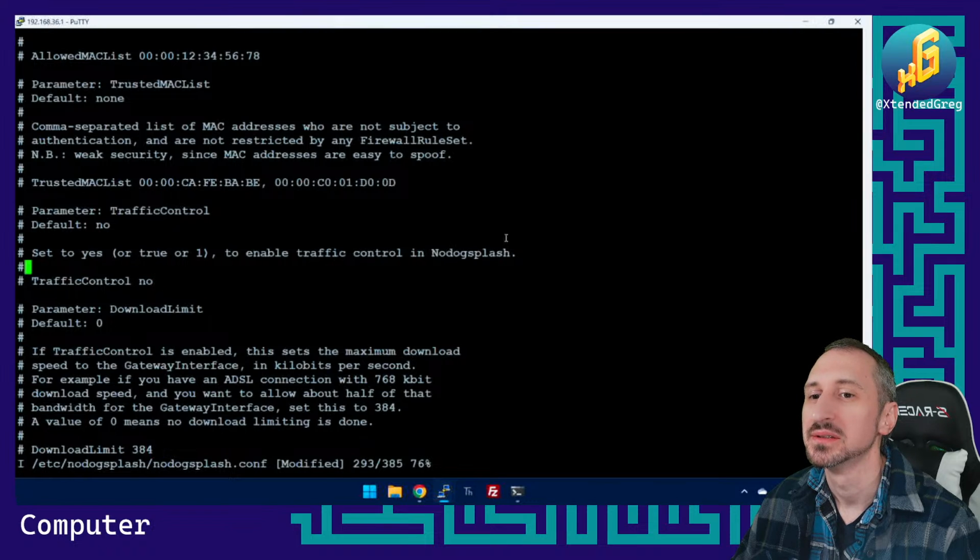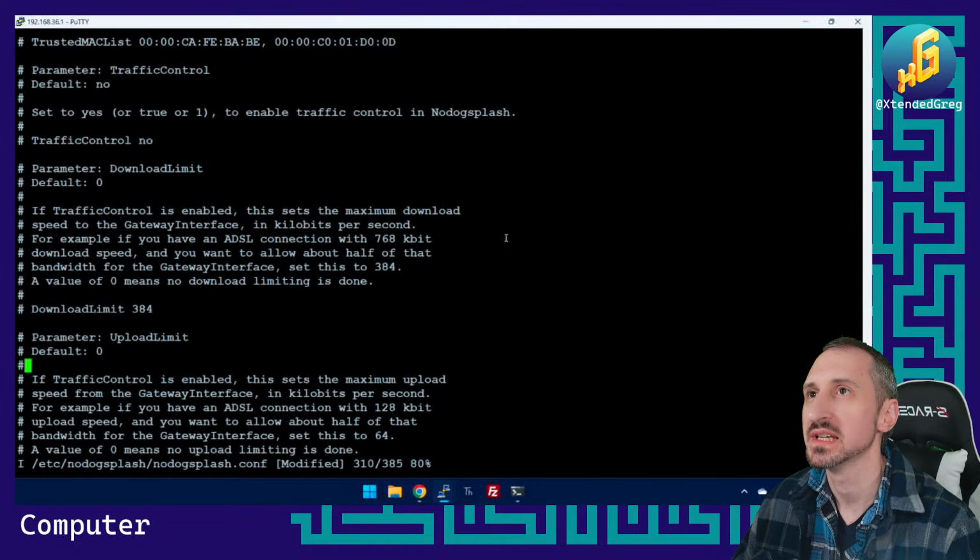Traffic control. I'm not sure what the behavior of this is in particular, but we're not going to mess with it today. Download limit is the amount of actual bandwidth, or at least I think it's the number of kilobits they're allowed to use. So, maximum download speed.